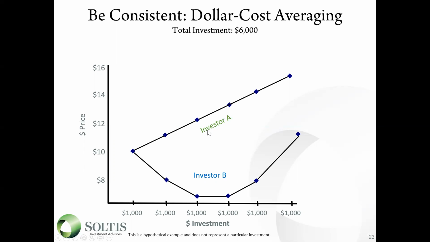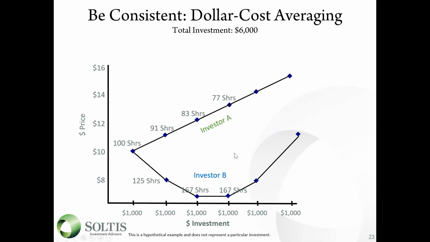So if we were to look at this and guess which investor is going to end up with more money at the end of the day, who would you pick? Investor A or investor B? Well, let's find out. To start things off, investor A and investor B both buy 100 shares. The next month, the price for investor A's mutual fund rises, so they can only afford 91 shares. Investor B's price goes down, so they're able to buy more shares. Month three rolls around, and investor A's price keeps going up, investor B's keeps going down. We look at investment period number 4, and investor A also keeps going up, while investor B has gone flat.